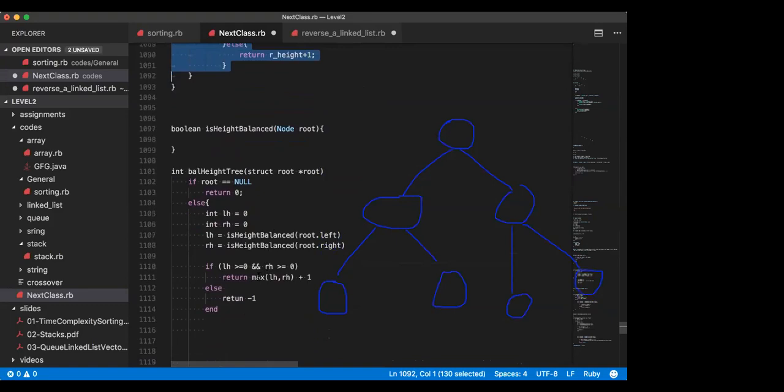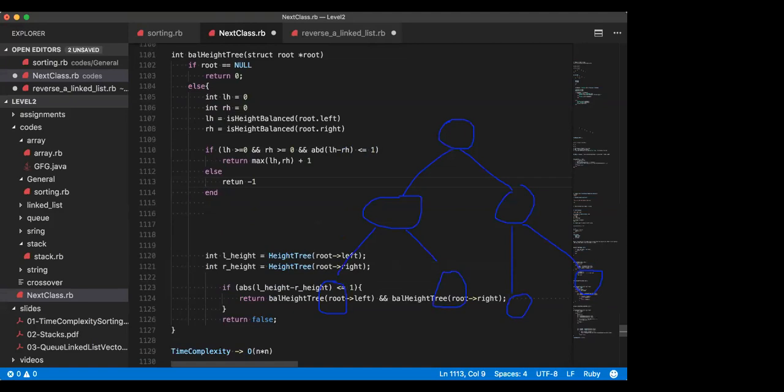Means whenever it is going to the -1 condition, when can we expect -1? That is the question. Yeah, sorry, that is missing. Wait a second. So if LH is more than or equal to 0 and RH is more than or equal to 0, and one more thing, sorry, absolute of LH minus RH is the main thing to be measured only, less than or equal to 1. Otherwise, yeah. Is this okay now?